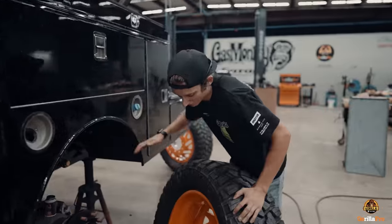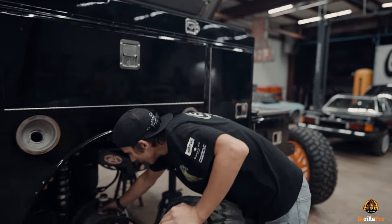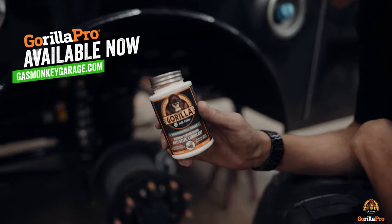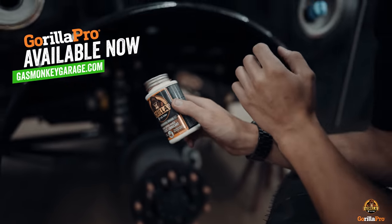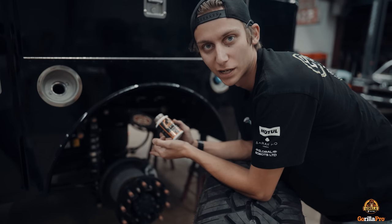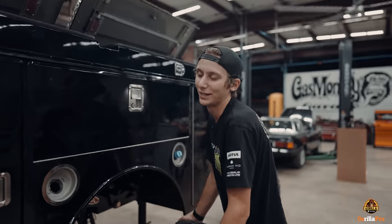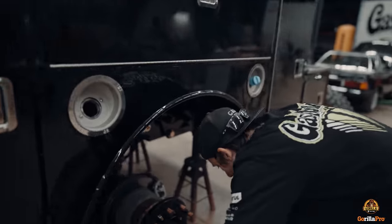So Kenny just got back from getting these wheels all mounted up down the street. I went ahead and put the copper base anti-seize lubricant all over the studs, so that way we can ensure just proper torque, and we can also ensure that they're not gonna get rusted on there or stuck or anything like that. Took care of every problem we could, thanks to GorillaPro and HB Fuller.